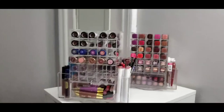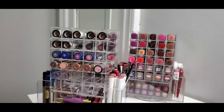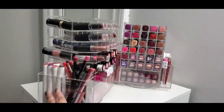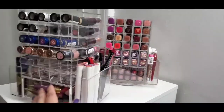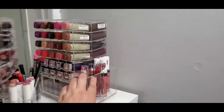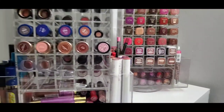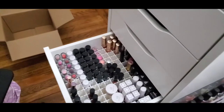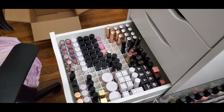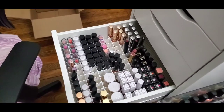Okay everyone, so I just spent quite some time trying to organize these two beauties right here. As you can see I have put most of my lipsticks in here, and on another day I'll go through and show you which lipsticks I have. But for a quick look at the drawer — these are more of my larger liquid lipsticks, lip glosses, and some bullet lipsticks right here in the front. I'm still working it out.